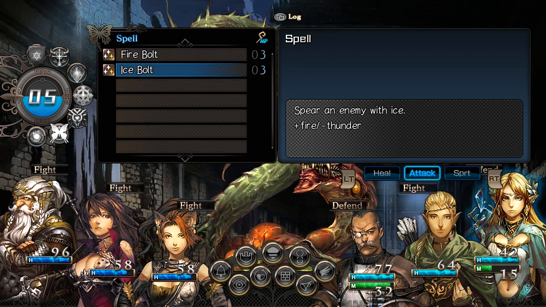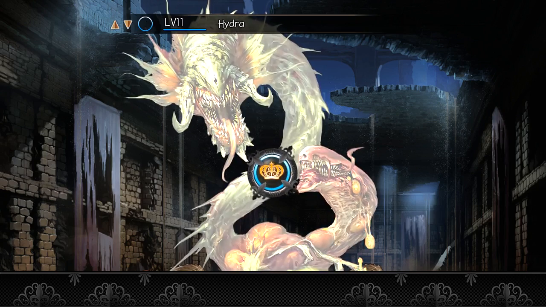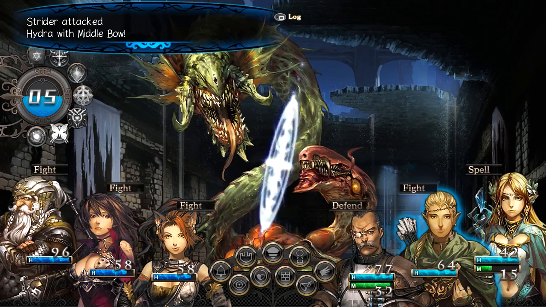Let's see. So bonus against Earth versus bonus against Thunder. Do I have multiple... I have multiple tiers. I can cast Slow to reduce their avoid. Ooh, to stop it from dodging. That's interesting. Maybe I should open the fight with that, because I can keep casting other spells on them for the rest of the fight.